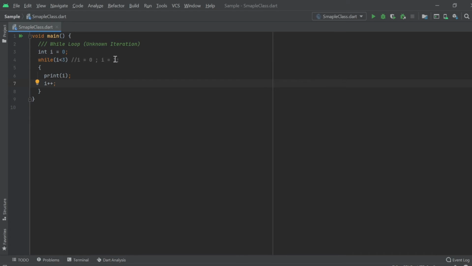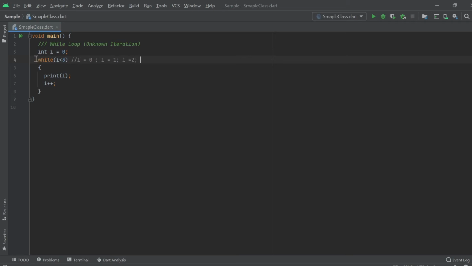And the second time when this body is executed, I less than 3, I is equal to 1. This will also print I, and then increment the value, and then I will become 2.